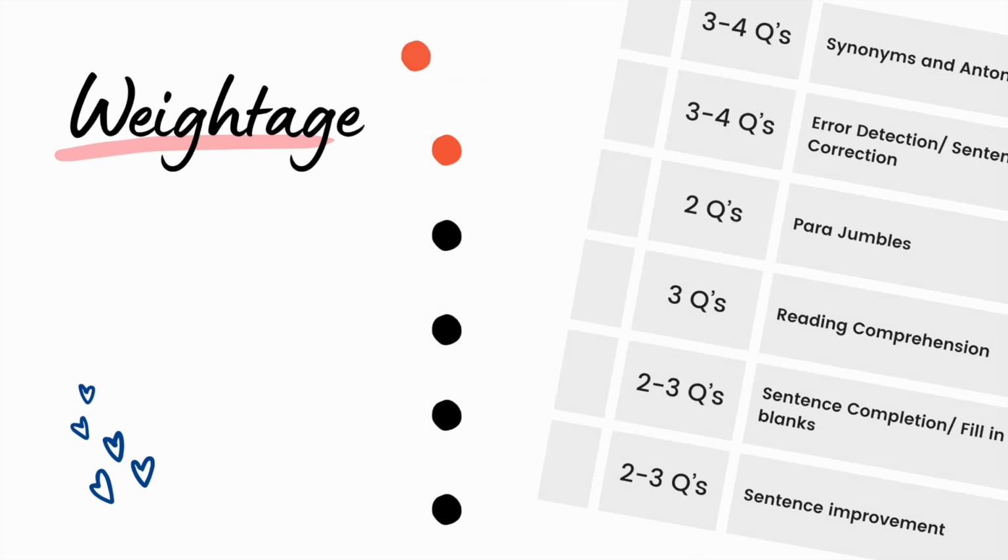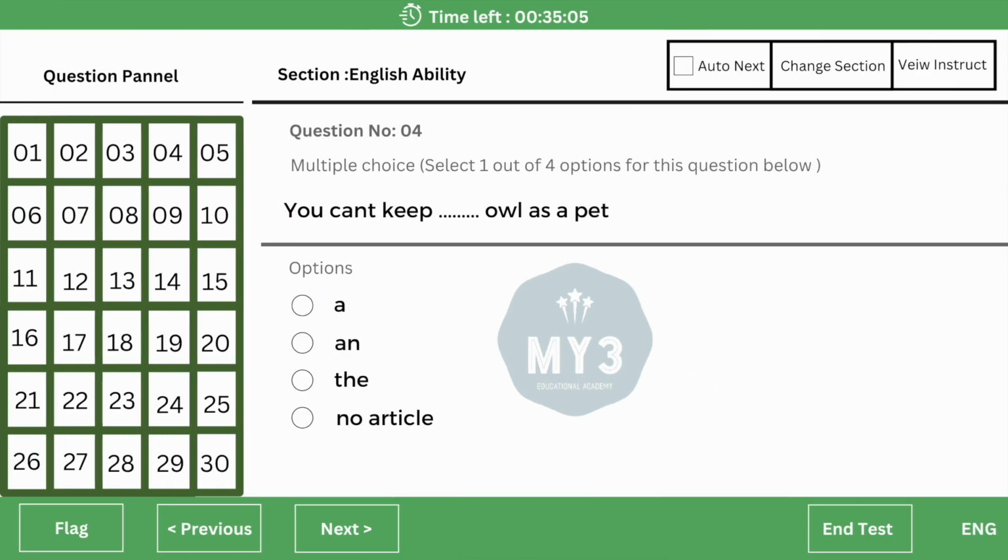And if you look at how the questions will look, this is exactly how the Accenture online test portal will look. You will have a question palette here, in which 1 to 90 questions will be given. Whatever section you are doing will be displayed here: English ability, and you have a sample question on the screen.